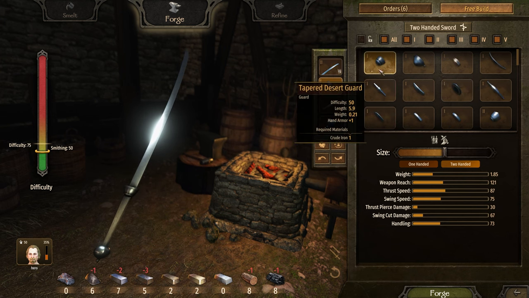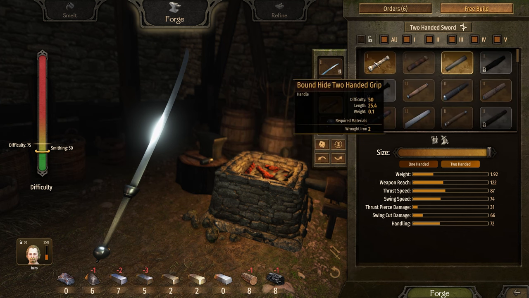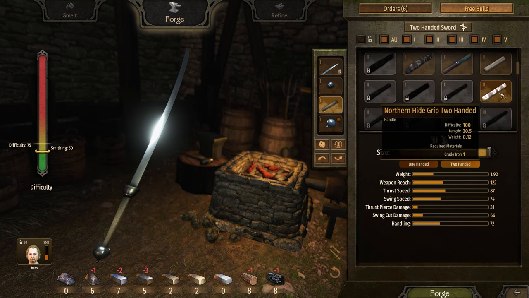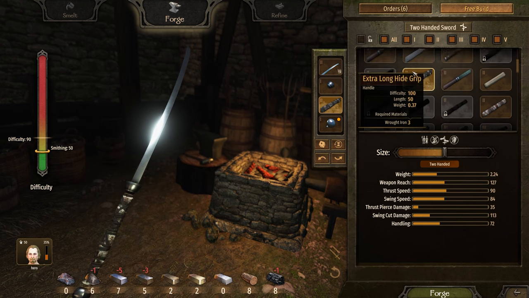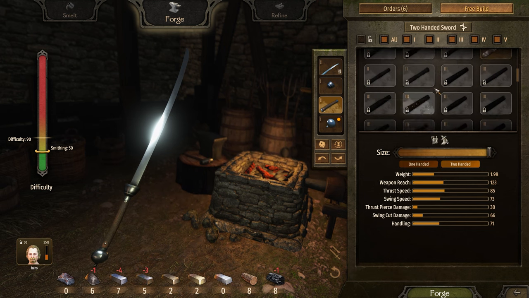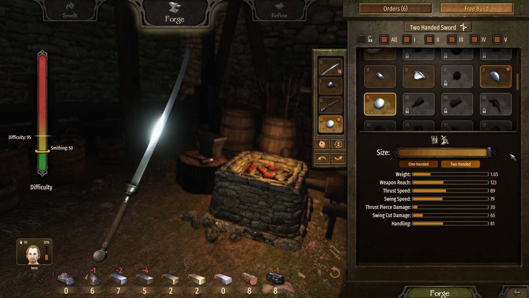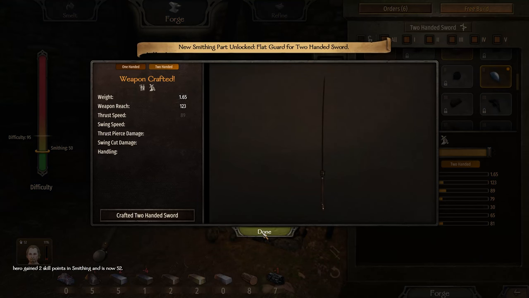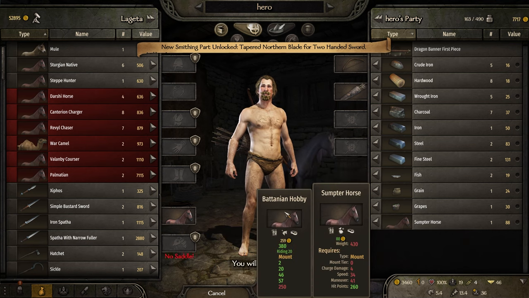Oh, that blade's way better. Do we have a better handle? Nope. Maybe. Let's try this one. Yeah, definitely. This should be valuable. And it's crafted. Getting really lucky with that. 4,000. We'll sell that and move on.